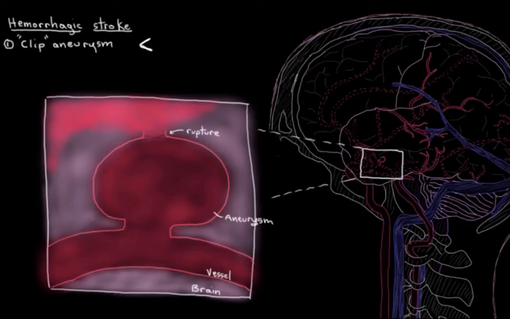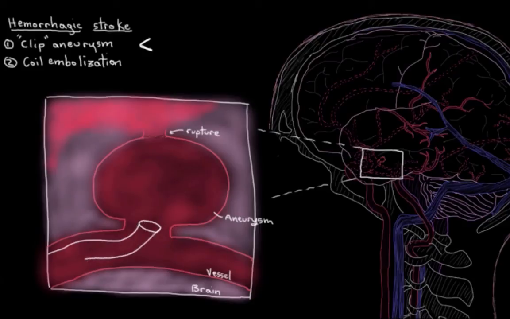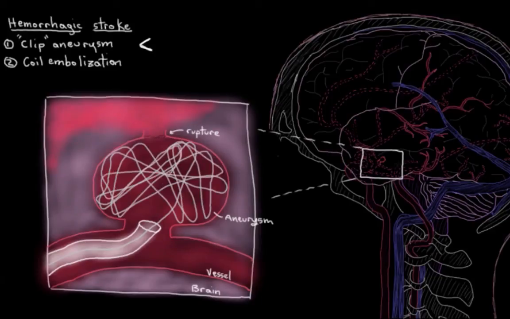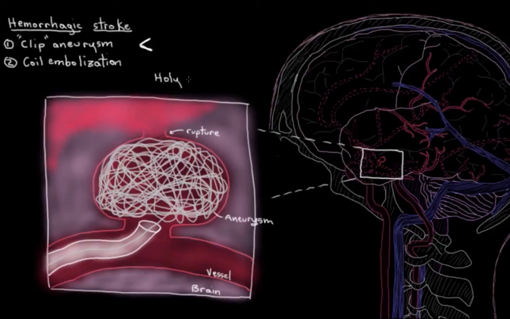Another procedure for hemorrhages caused by burst aneurysms is coil embolization. The surgeon inserts a tube into the arterial system and threads it up into the cerebral arteries until it's right at the mouth of the aneurysm. Then a flexible wire gets threaded through the tube and starts to coil up inside the aneurysm. More and more wire gets pushed in and coils up. Eventually blood can't even enter the aneurysm anymore.